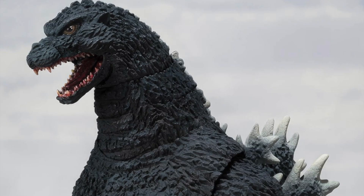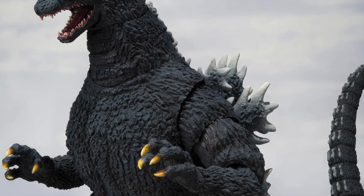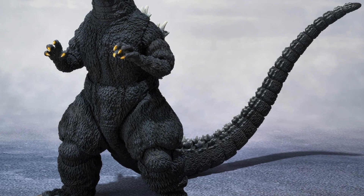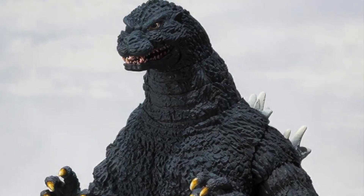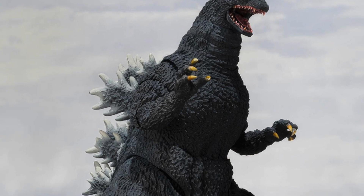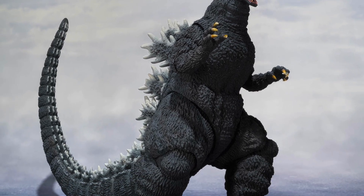This is obviously from Godzilla vs. King Ghidorah 1991. This figure does look really great. I love the face sculpt. The body looks very awesome. Really a cool figure. This is going to pair very well with the new battle decisive version of Mecha King Ghidorah they did with the battle damaged wings. Looks very great. I can't wait to see these two figures side by side. Definitely makes me want to get this one and of course catch up and get the battle damaged Mecha King Ghidorah because I did miss that one.